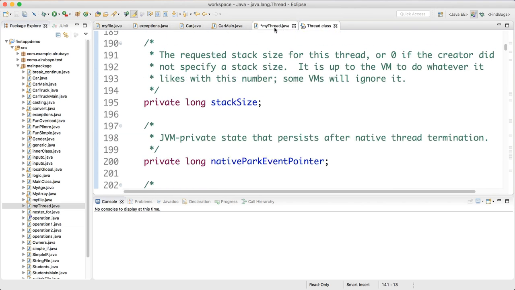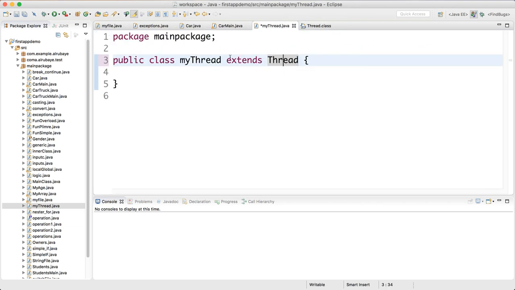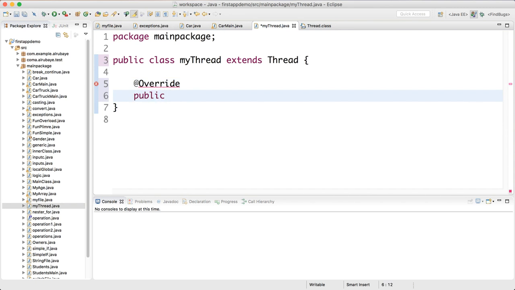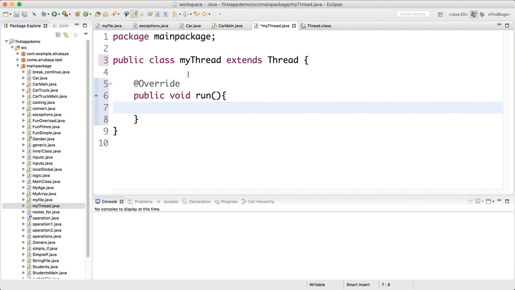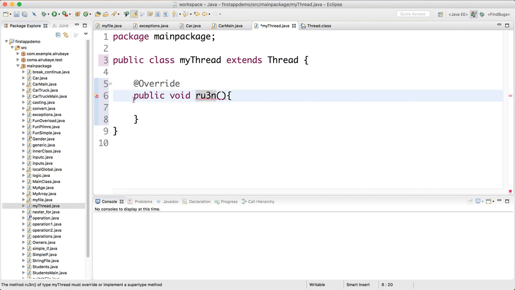So this is Thread. To work with this thread, first of all, we need to override the method named run. So just make sure you write @Override for the method named public void run. Why did I use Override? To make sure I'm overriding the method, to make sure this run is already available, and if I write something wrong, it will give me an error. So I write the word run.